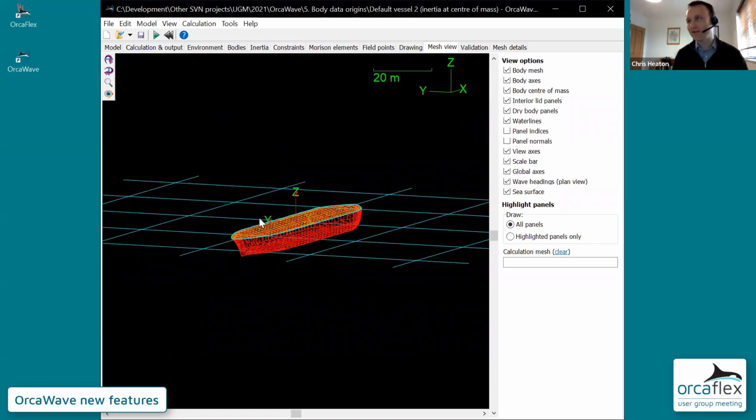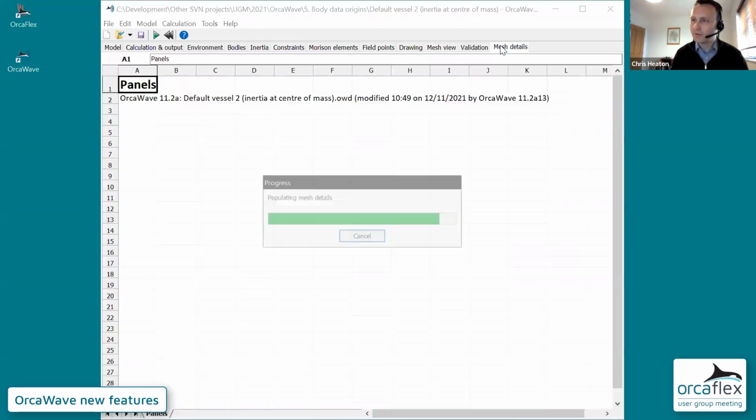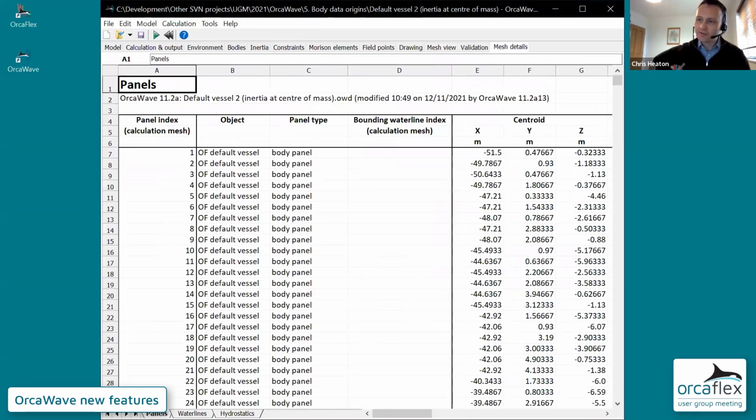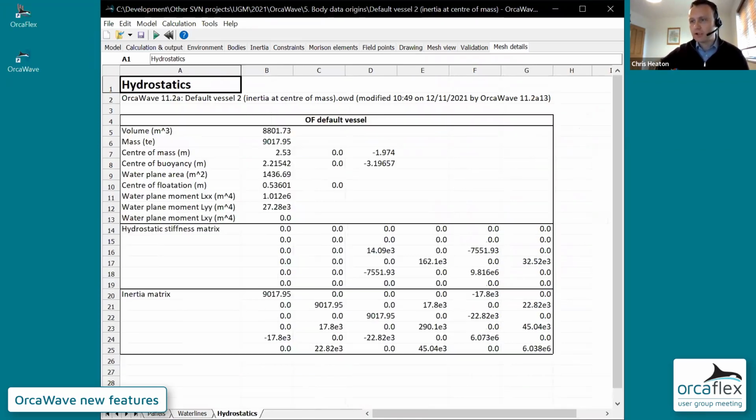FPSO vessel, and new in OrcaWave 11.2, you can see the hydrostatic results for that mesh, for that body, in the mesh details spreadsheet. This information was all available previously, but in the past you had to perform a calculation to find it in the hydrostatic results.